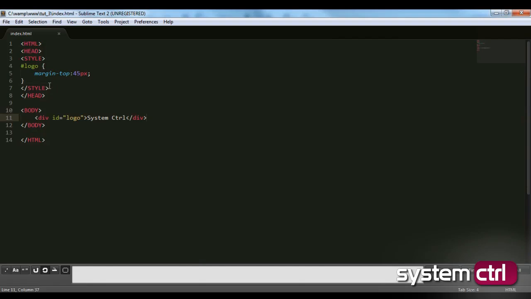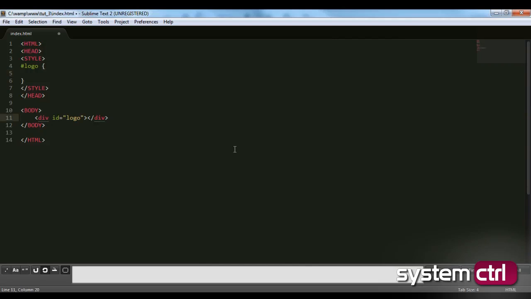So you have your style sheet, we have our HTML structure, and we have our div within the body. So what we're going to do is move on to actually putting the PSD into a website. So let's go ahead and not delete the logo, because we do have a logo. We're just going to go ahead and delete that, and also delete this within there. We don't need a margin top yet.